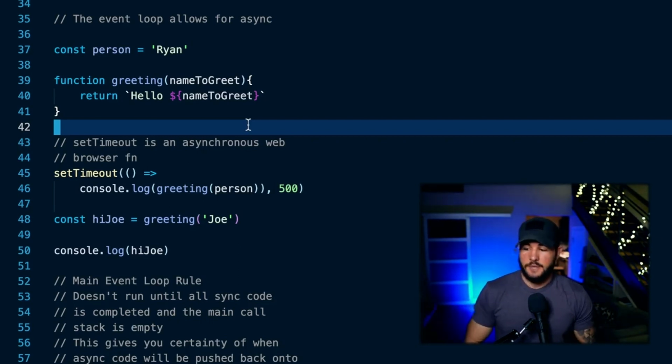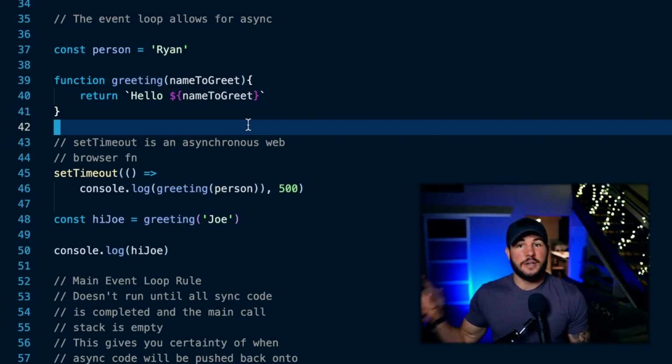And what it's looking for is, it's going to constantly be asking, is our main call stack completely empty? Meaning, are we finished running all of our synchronous code within our program? There's no functions left on our call stack. If yes, then it's going to check our task queue. And it's going to ask, is there data from our task queue? Did some task complete? And is that task ready to come back within our JavaScript program to execute and to finish the running of that task?